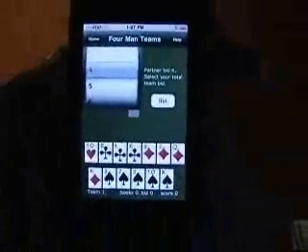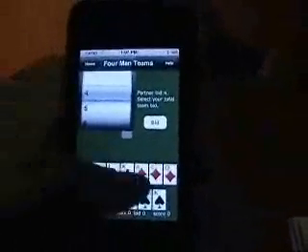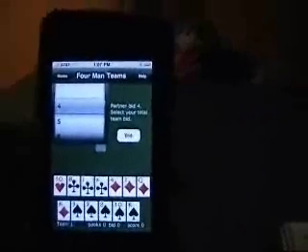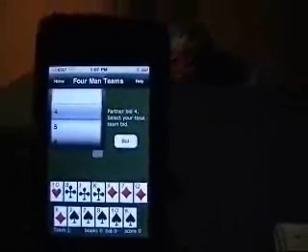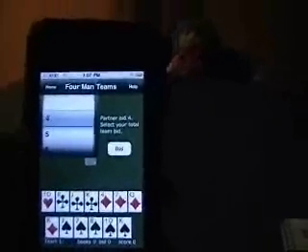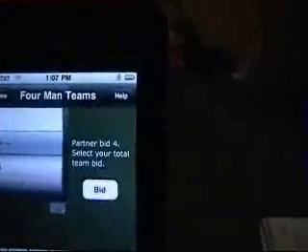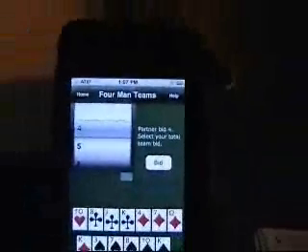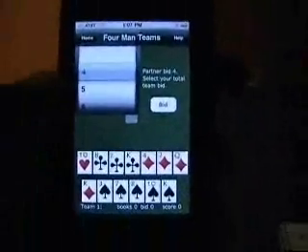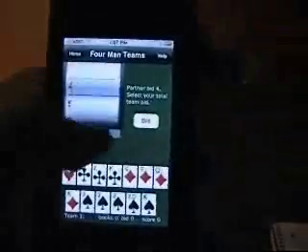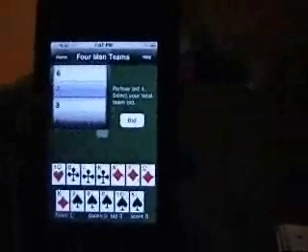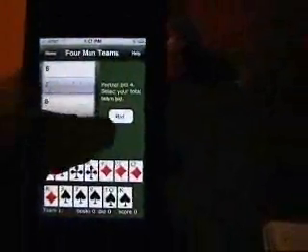You see your cards down at the bottom. When we select our bid, then you'll see where the teammate and the opponents line up. If you see here, it says that my partner has bid 4, so I have to select the bid for my total team. We'll talk about bidding in a minute, but basically I'm going to pick my team's bid. So for right now, I'm just going to say 7. I haven't really looked at this hand well, but we'll talk about how bidding works in a minute.